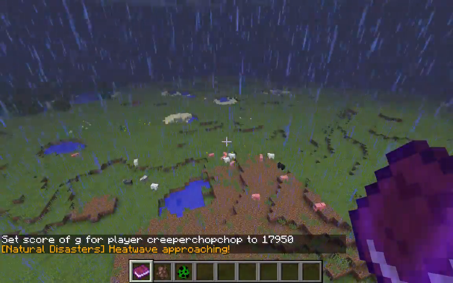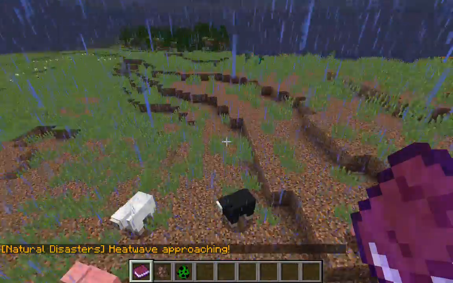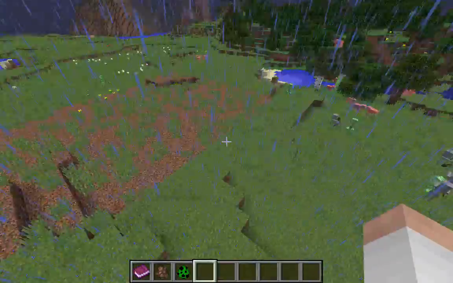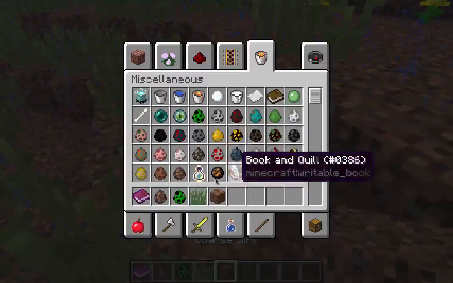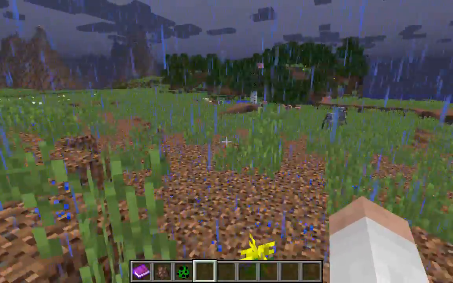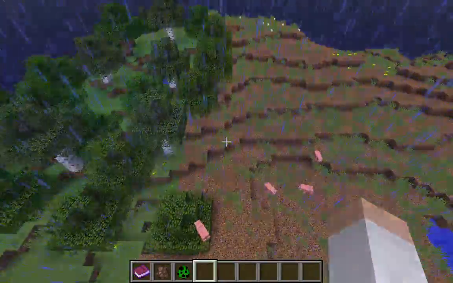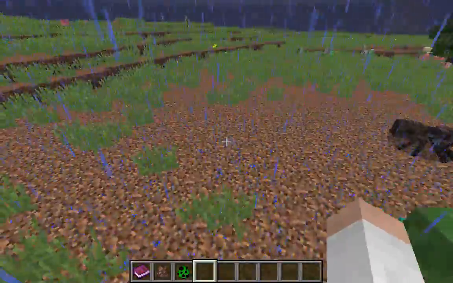So this one is Heat Wave. Heat Wave isn't really effective, but anything around it turns into coarse dirt, I'm pretty sure. And I'm really laggy right now. It'll be mean, it'll ruin your whole world. I think it sets trees on fire, and it changes the ground to coarse dirt, and doesn't really affect mobs.